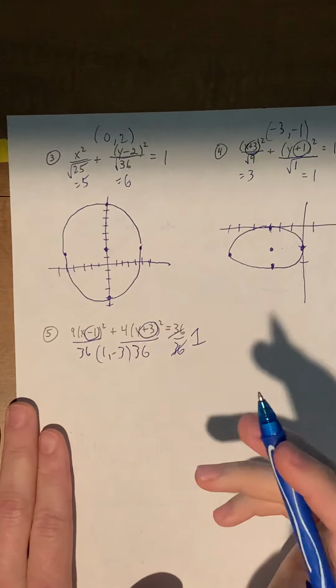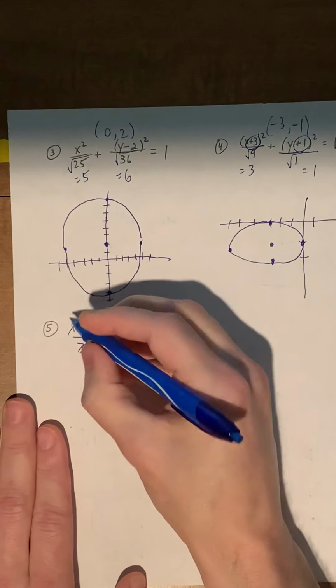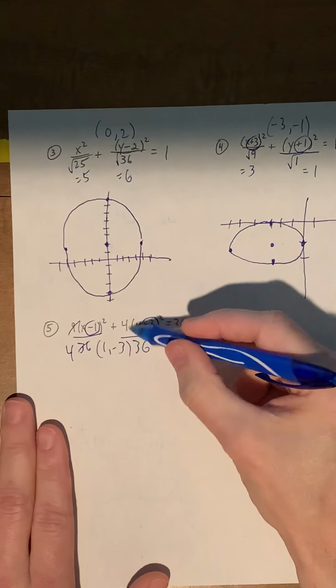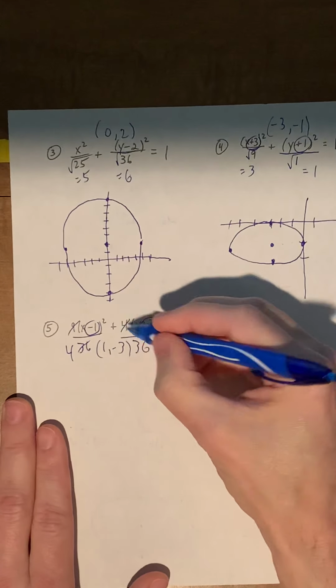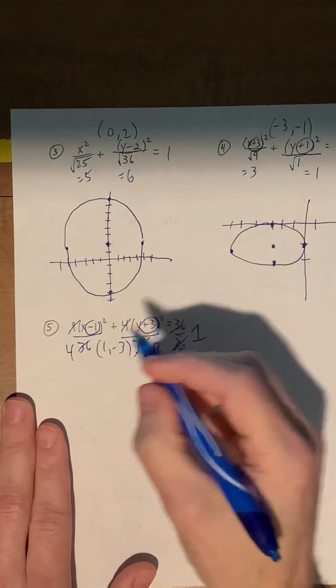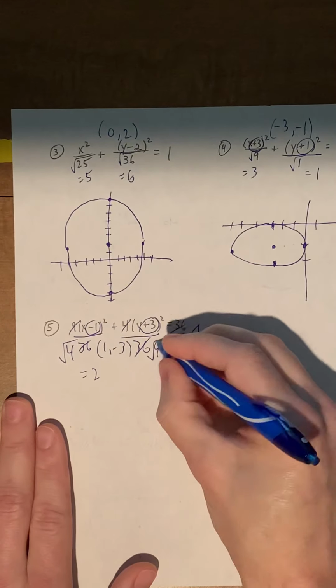Now, these numbers reduce nicely, because this will be 1/4. Divide each by, and you don't have to write the 1. And this will be 1/9. And you don't have to write the 1, 1 over 9. And then they're even nicer because the square root is 2. And the square root is 3.